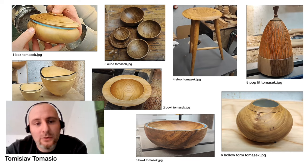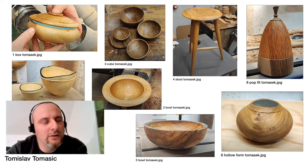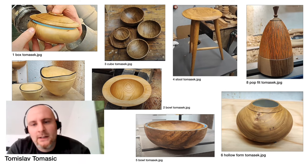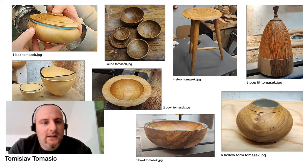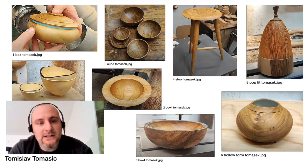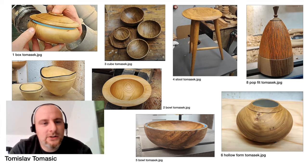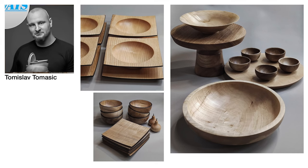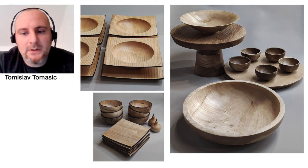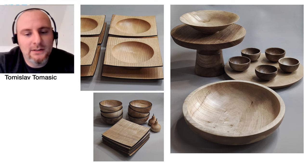I like a good challenge too. I'm quite influenced by Richard, and I do try to find my own voice or style. But sometimes that's quite difficult when all the shapes are taken — there's only so much you can do with a ball shape, especially when you need it to be useful. If I don't accomplish that, it's either in the trash or just for someone who wants to look at it. Well, there's a very clear voice going on in these three pieces you sent in — it does show, and there's no way your simpler bowls would be mistaken for Richard's.